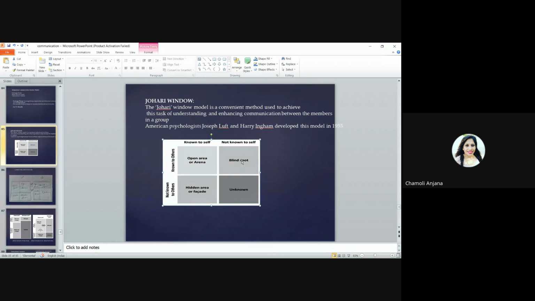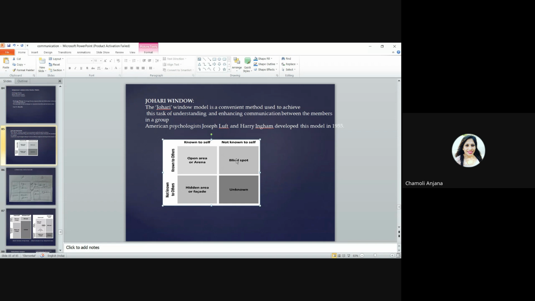This blind spot can include certain types of talent. Sometimes we don't have confidence in ourselves and we do not know whether we can do something well or not. But when others say that you have good communication, so you can give a good presentation, you have confidence, they are trying to give you input that you are good at this. They judge and evaluate you and tell you that these are your talents and you can be better in this area.